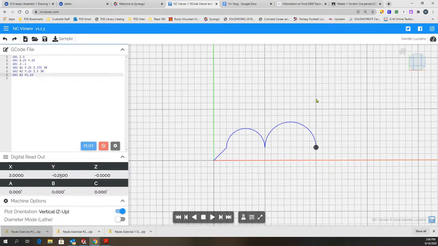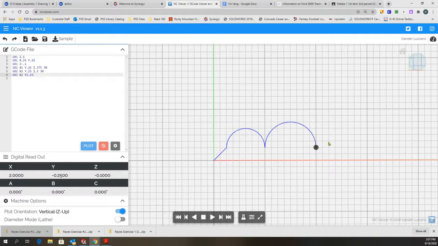The center of the arc, this is 1, 2, 3, 4, 5, 6, 7, 8 squares. So the center of the arc is going to be 4 squares. 1, 2, 3, 4. 4/8 is 1/2 of an inch.